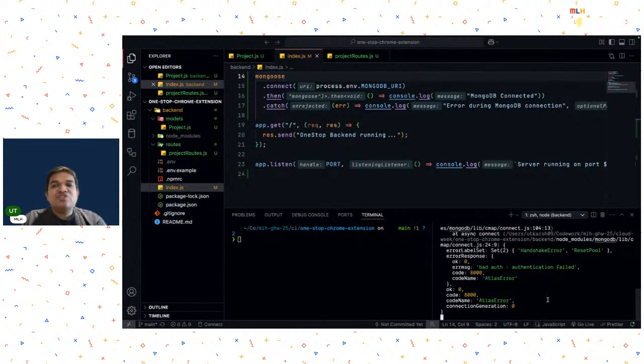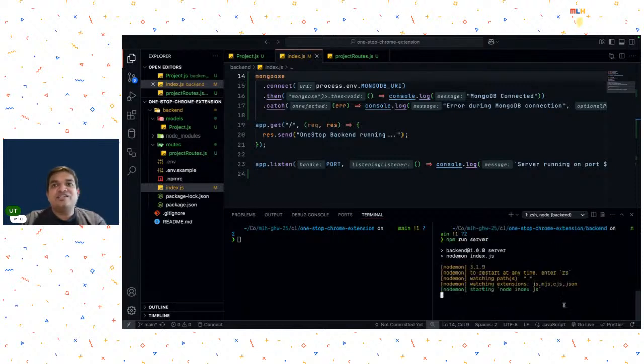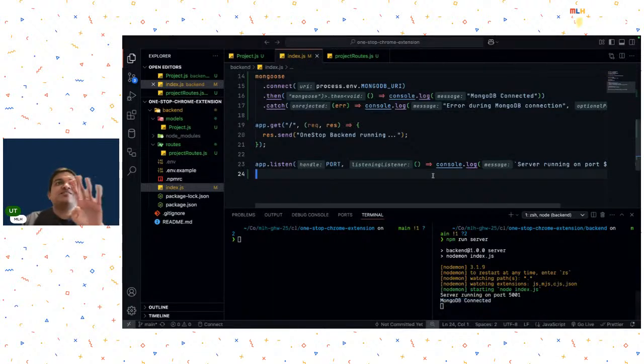If you change the env file, unfortunately our nodemon does not restart, so you'll have to stop the whole thing and restart. And now I see MongoDB connected successfully, right? So that means that our MongoDB is up and running properly and there are no errors. Okay, MongoDB is up and running properly and it is connected successfully.